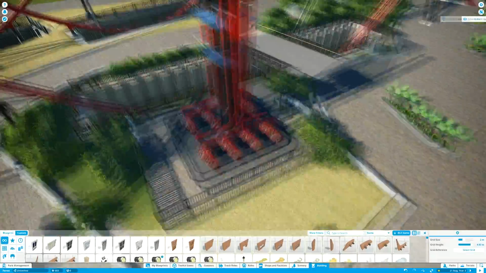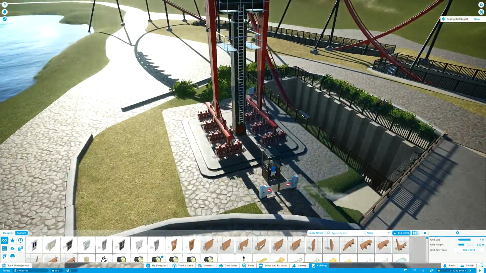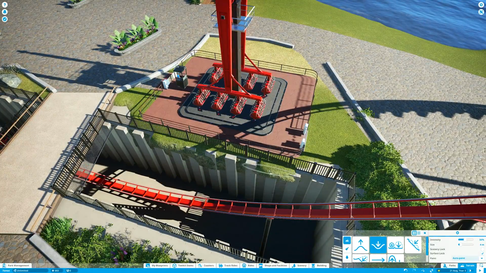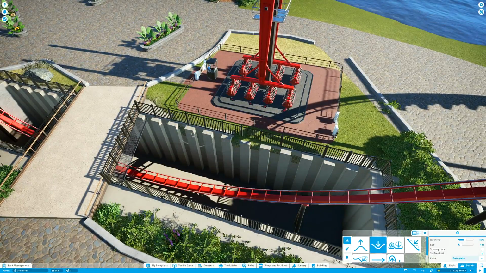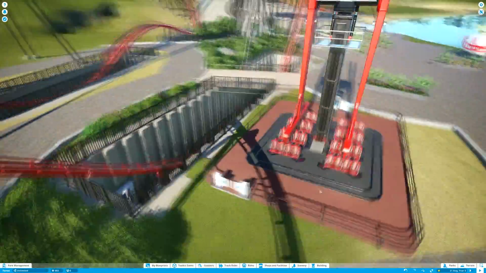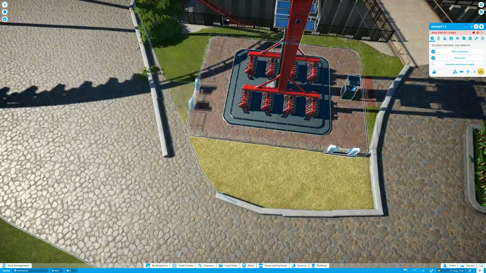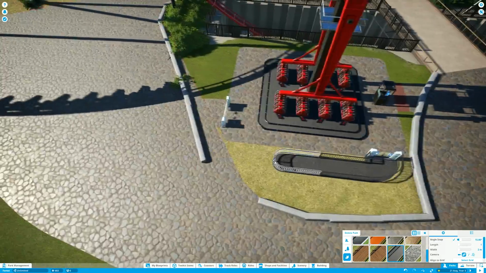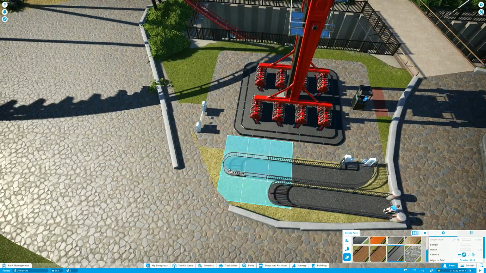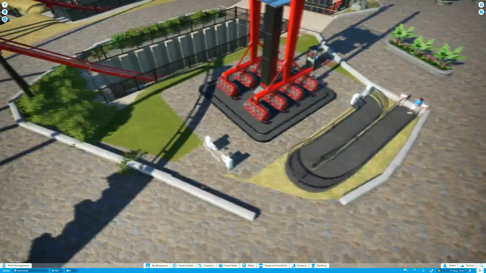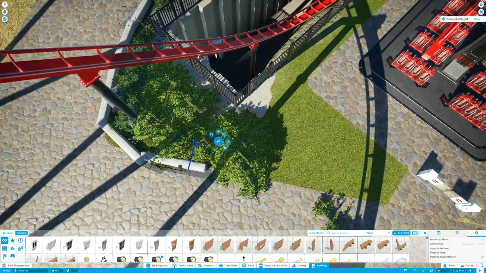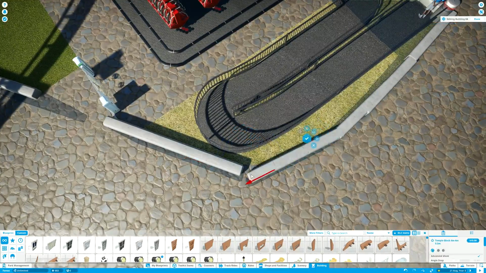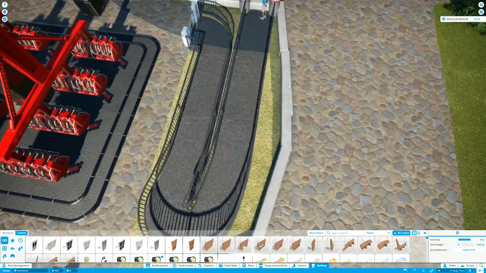So here we go. I noticed the terrain, so I had to quickly shift the ride over to the side. Oh, we actually deleted. I didn't realize we deleted everything. Maybe I should have cut some of that footage out. Whatever. So just basically shifting it in very small increments to get that terrain to shift back through the concrete so it doesn't look stupid again. But you can see that didn't really leave me much space for a queue line. So hopefully this ride doesn't end up being too popular because we haven't got much queue space to accommodate. I guess most people will just see a queue like that, and if it's too long, they won't join it, and that'll be the end of that. So maybe the problem will manage itself.